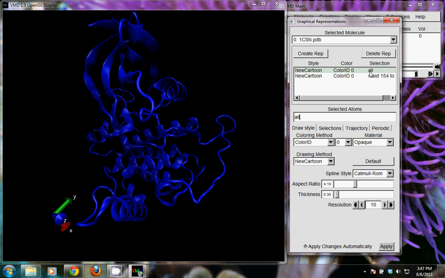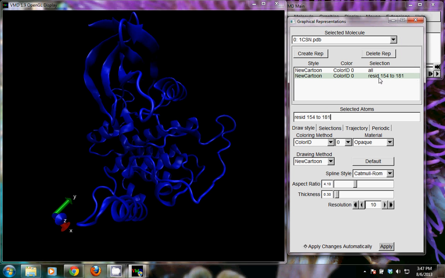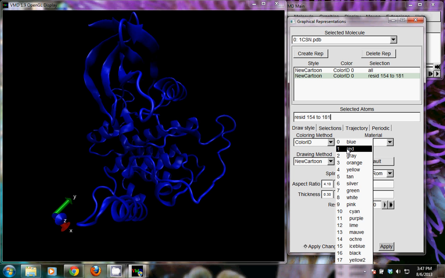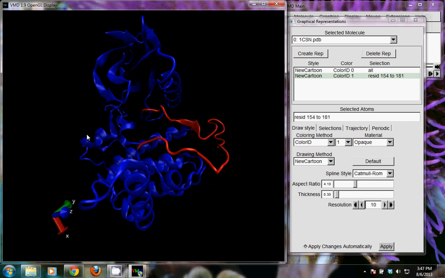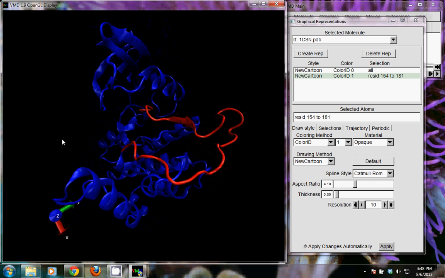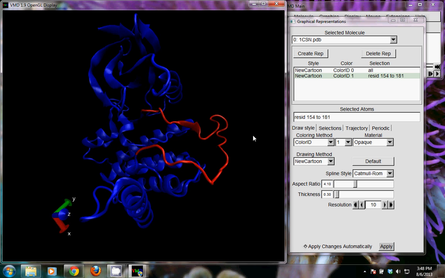I have the previous one that has everything for the selection, and now I have my new one. I can make this window a little bigger. That's resid 154 to 181. I'm going to change those to the color red. So now we can see that we have this loop and it's colored red.